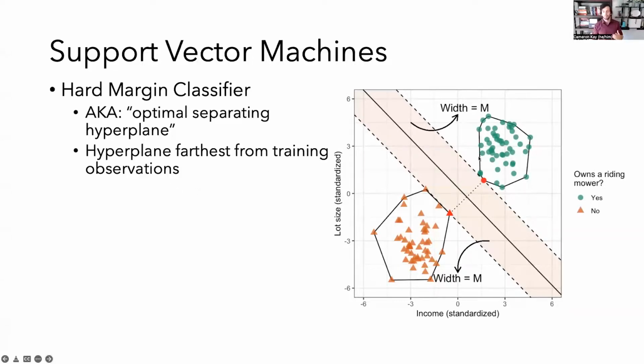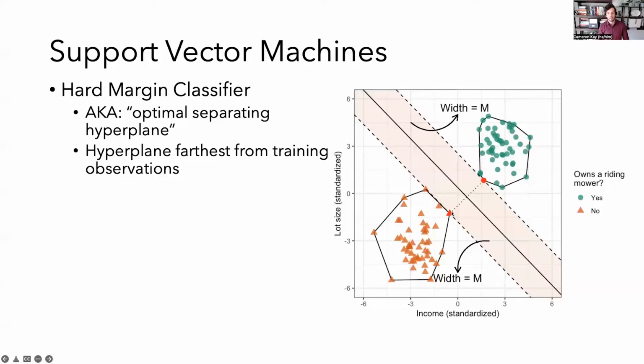And so what happens here is you can imagine drawing a line between all members of one group. This is supervised, so we know what group people are actually in. Drawing a line around all members of that group, and then drawing a line around all the members of another group. That's called a hull, like the hull of a ship, H-U-L-L. You have this hull for the no group, a hull around this other group, the hull for the yes group. You identify the closest points on those two hulls.